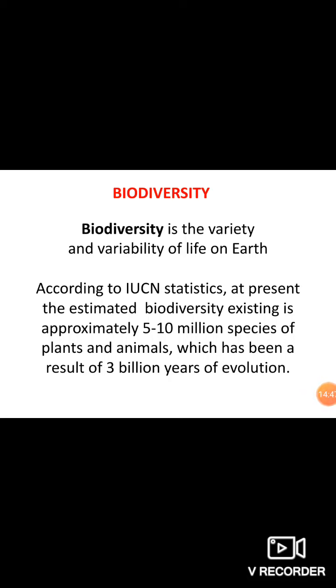It's a huge difference, because the unexplored wealth of these plants and animals is huge. We really don't know how many exist. That's what you see in the Amazon, or on the Discovery Channel, or any of these things. The number of varieties of fishes that you can see, the number of varieties of snakes that you can see, the number of varieties of plants and trees, so many varieties of animal species and plant species are there, which we don't know, we have not seen. But that is evolution. That is a result of 3 billion years of evolution, right? So this variety of plants and animals is what is called biodiversity.